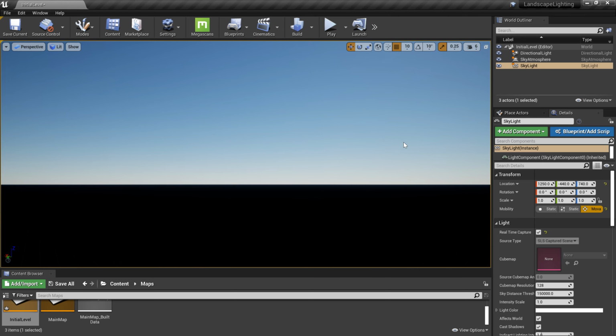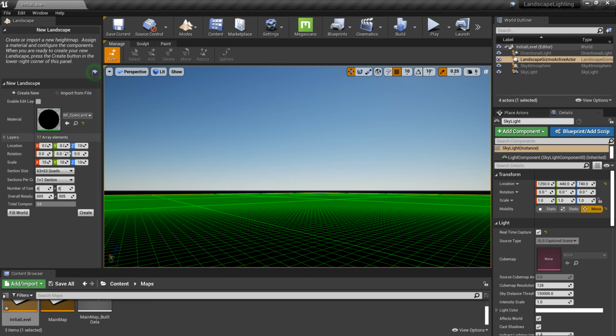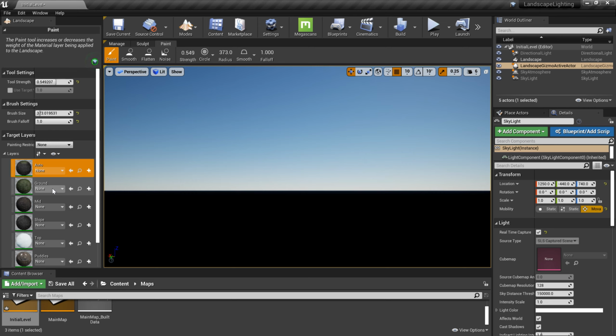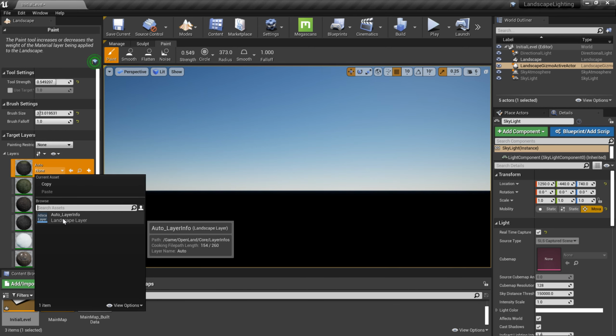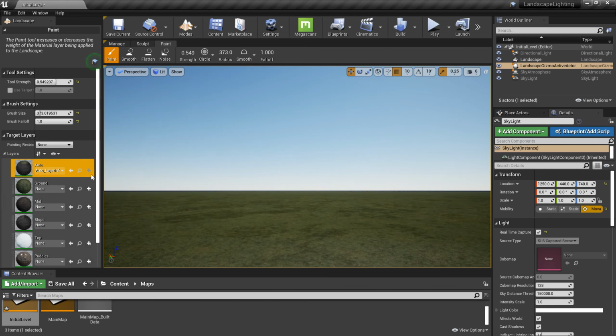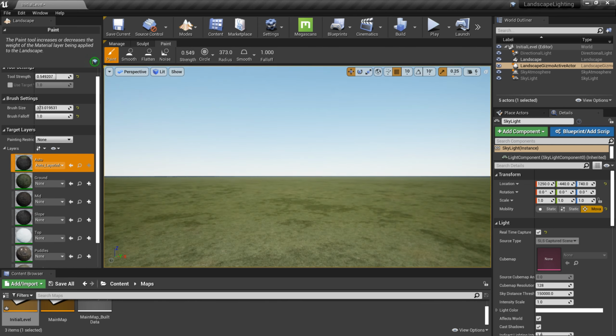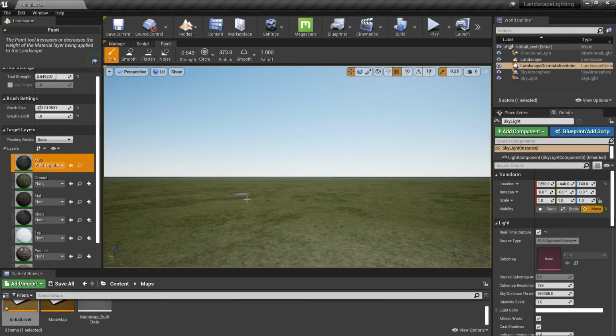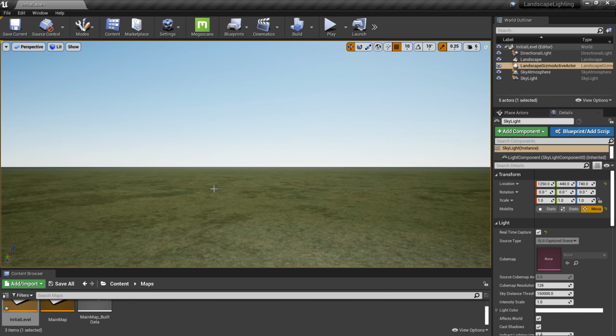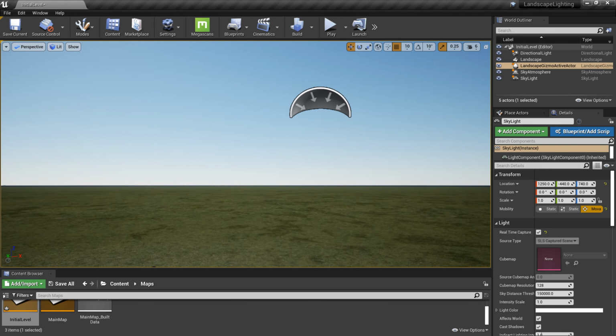So now let's try to add the landscape. For that one I'm gonna add a dummy landscape from the landscape tools, and let's create something around like, okay, right, I think this is good enough for my case. Here I'm using open land, so then I need to add auto layer as well. All right, so now we have the auto layer, and it's just the ground right now. That's fine. So now if you look closely, you can see in the horizon, I can see a sharp edge between the ground and the sky. So that's something we need to fix.